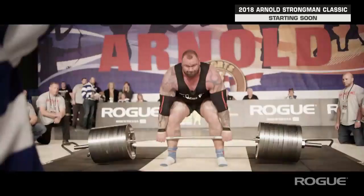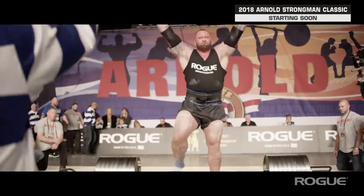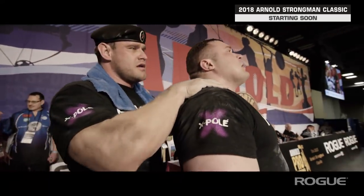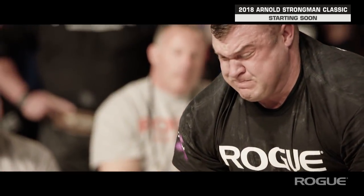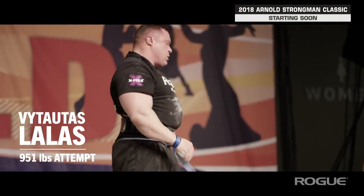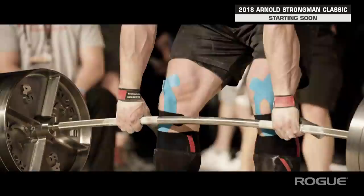There's a lot of jockeying for position. People want to know what the other person is going to lift. Sometimes it becomes a chess game. Due to my injury, deadlift is not my strongest event. That bar not only shakes this way, but this way.